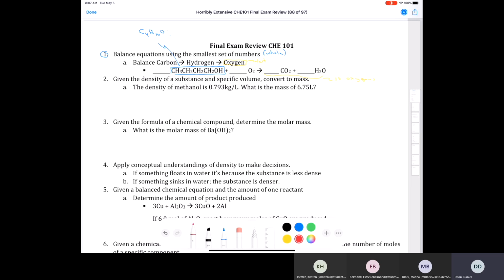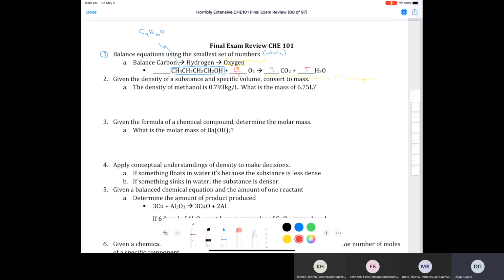Okay, so let's get started here. So we have 4 carbons, sorry. We have 10 hydrogens, so 5 times 2 will give me 10 hydrogens. Now we tally up all of the oxygen, so I'll fix this. Okay, and we have 4 times 2, which is 8 oxygen atoms from the carbon dioxide, plus 5 from the water. So that's 8 plus 5, which gives me a total of 13 oxygens. So then what do I put? What times 2 gives me 13? And the answer is 13 over 2. So I would put 13 over 2 here.